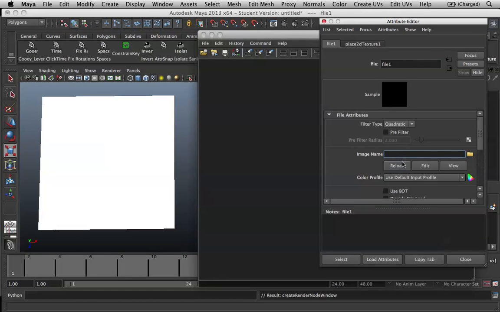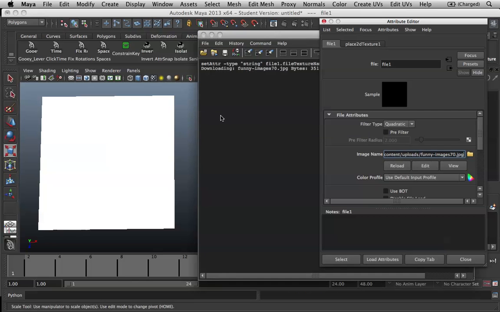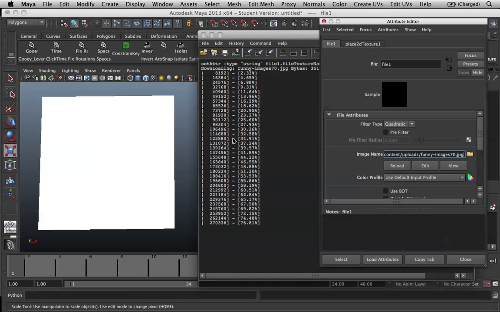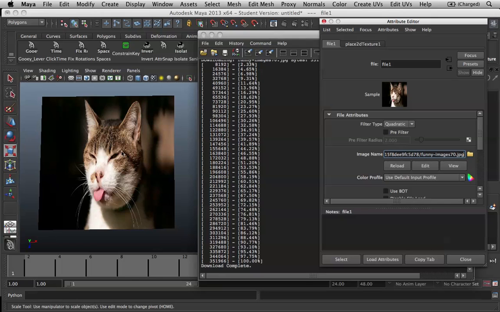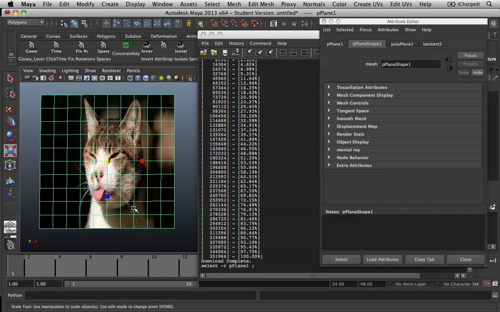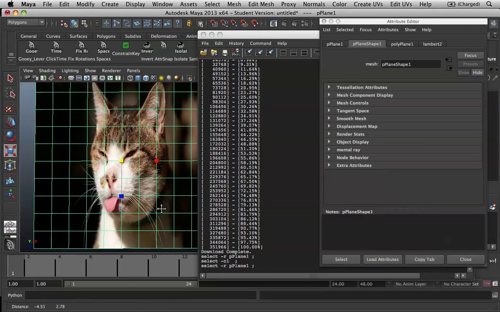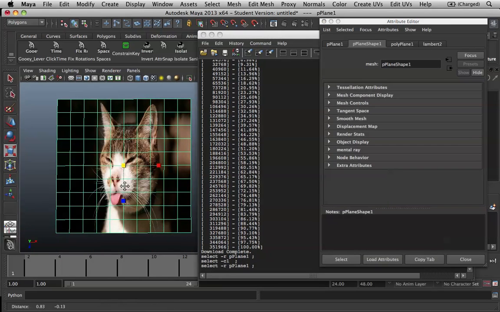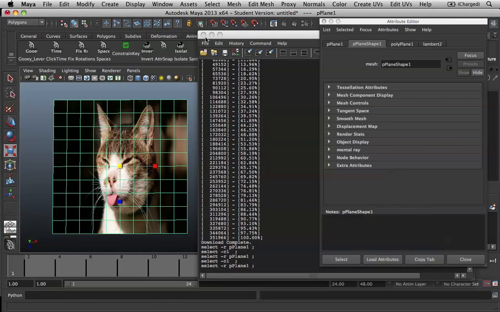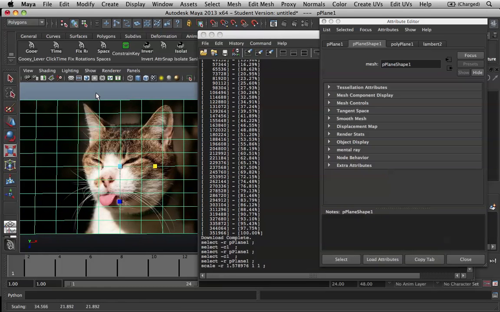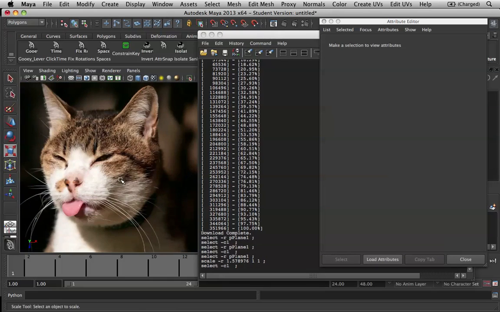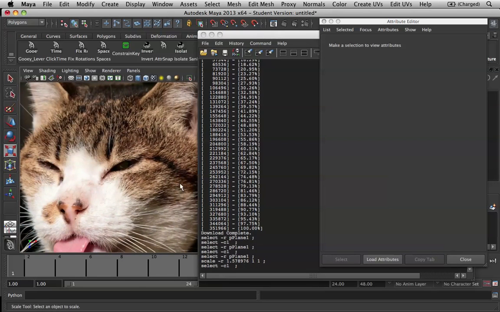now, because we have that running, we can just paste our web address in there and hit enter, and you'll see it'll download the file and put it in there, and now you have the file, and now you can use it for whatever you want to use it for. So yeah, hopefully that helps. Have fun.